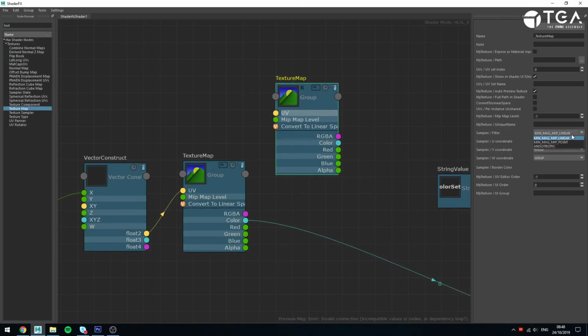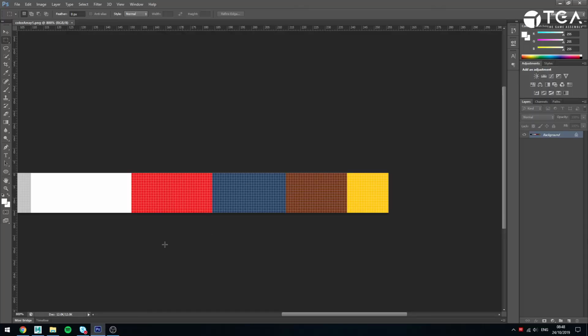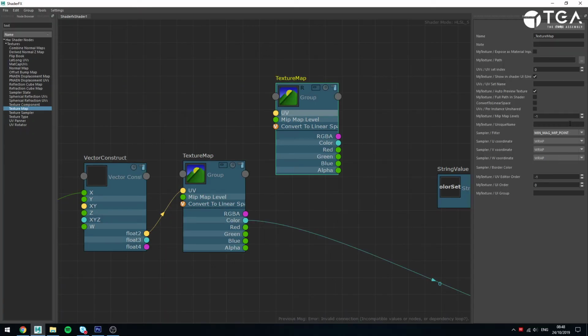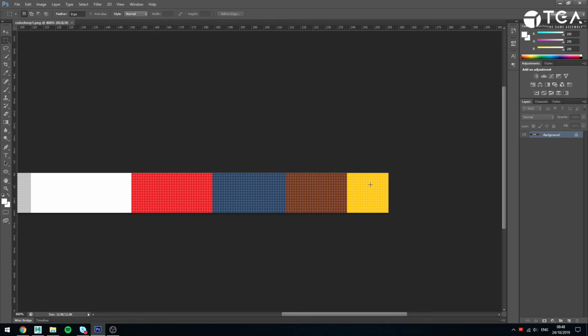But if you instead set the filtering to point, it's only ever going to sample one pixel. So you're never going to get that thing of where it tries to ask its neighbors for their color. So if you use this type of lookup texture, make sure you set this one to point. You could set these to clamp as well, but it shouldn't actually matter. It's not a problem that it actually wraps and repeats the texture as long as you don't use texture filtering.